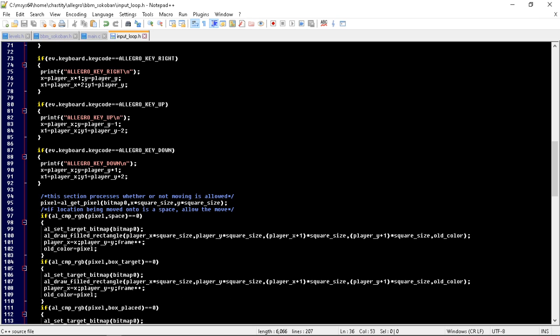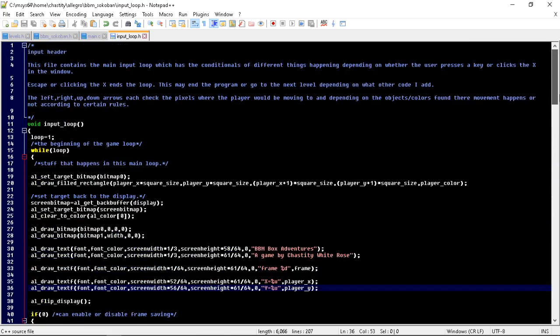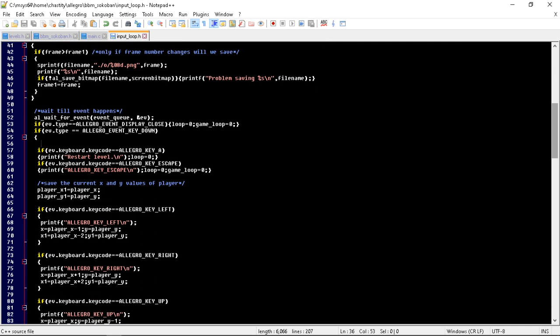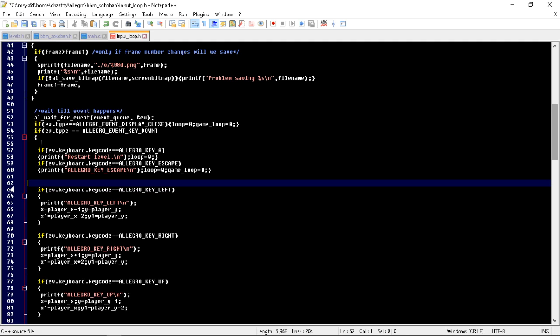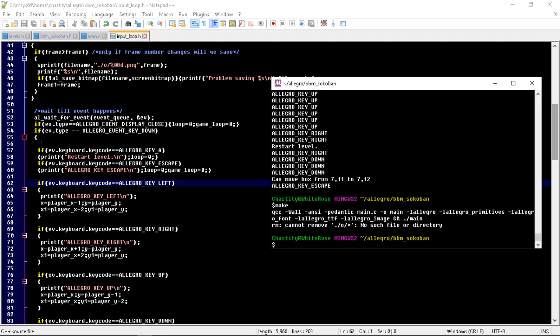fact, come to think of it, I just realized something. I'm going to try something. I'm going to try these secondary variables, player X1 and player X. I don't think they're actually used anymore. I may have actually eliminated them.